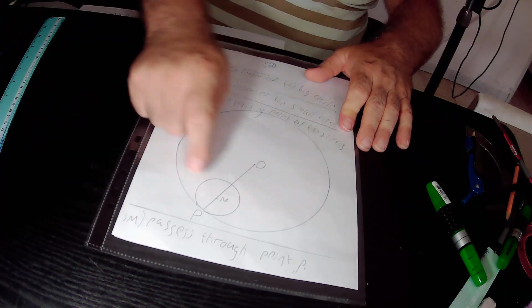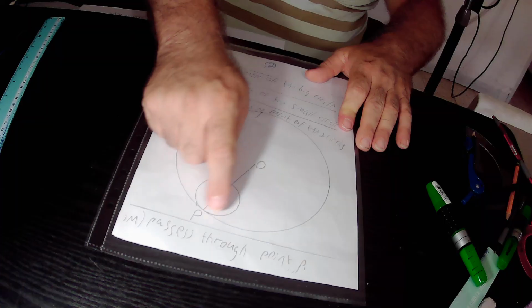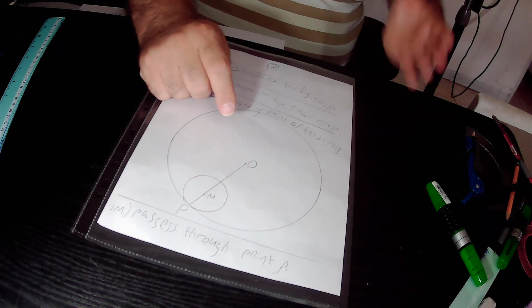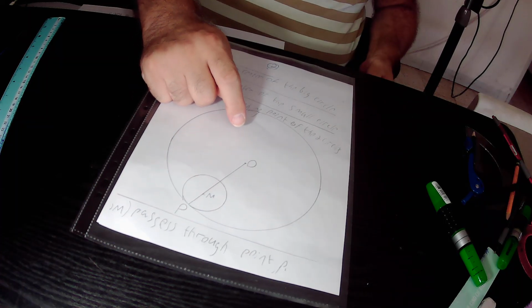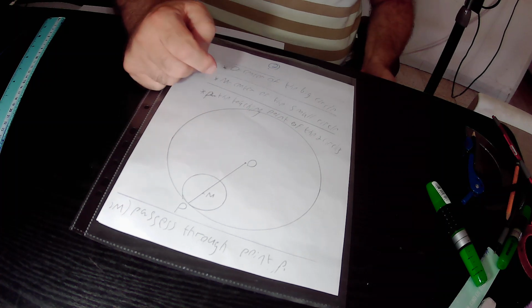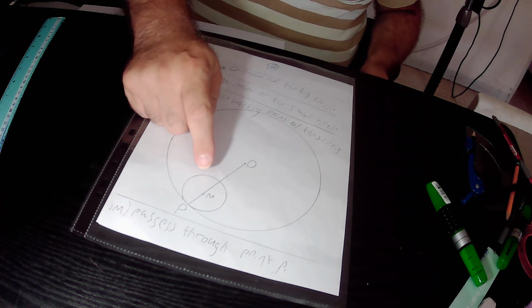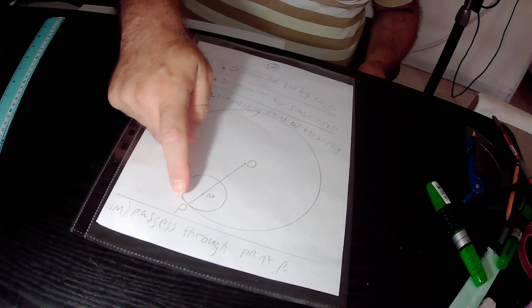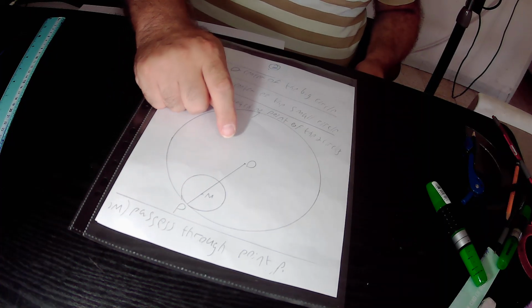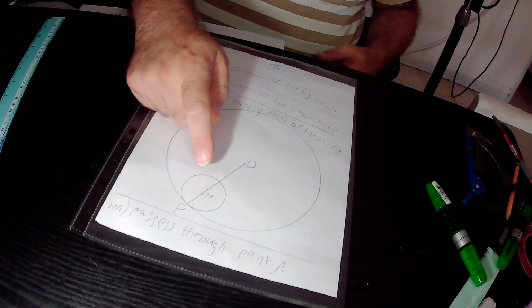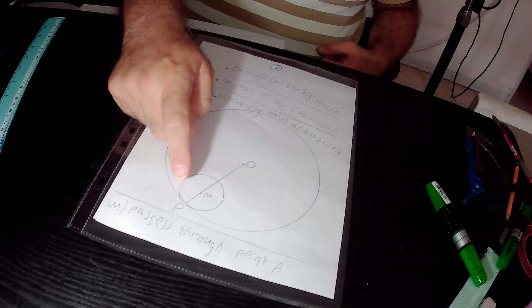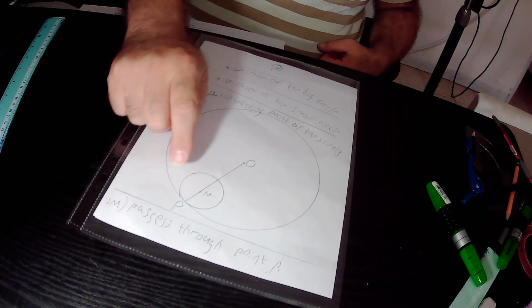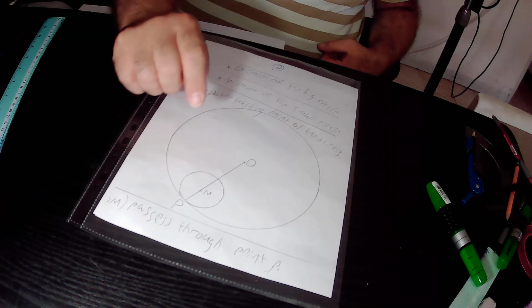The center of this big circle is O. The center of this small circle is M. The straight line that connects the circles together is of course the straight line OM. And according to rule 9, the straight line OM must pass through their touching point, that is point P. Or OMP is one straight line, according to rule 9.